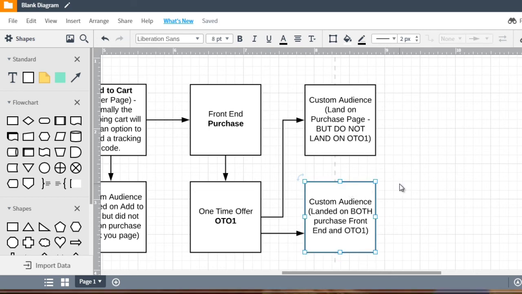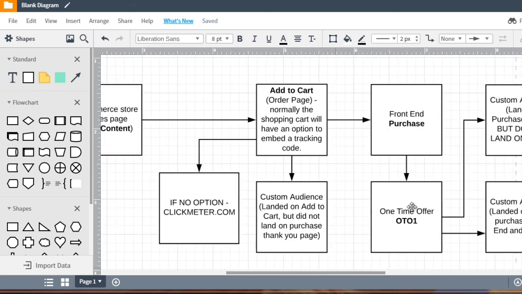So I'm showing you kind of a secret here of figuring out who your premium buyers are, because if they purchase this one and this one, it's a very high chance that they trust you and they want more from you and they're willing to buy more from you in the future. So these could be your specialists where you give them a discount, or this one too. So basically this is a way to create custom audiences.